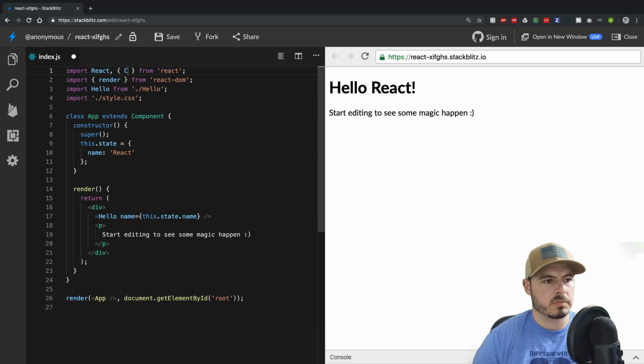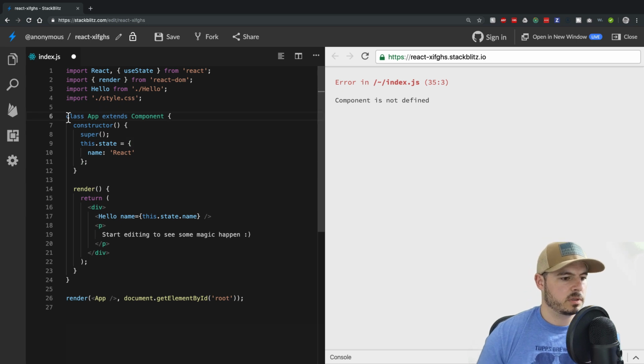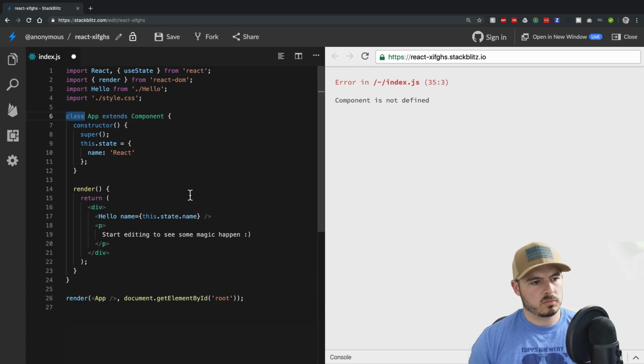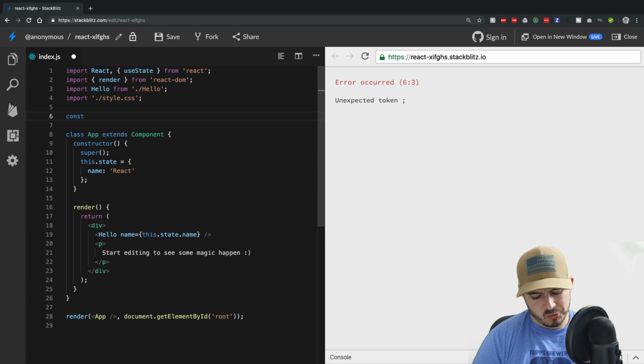So in here, we no longer need Component. You can say useState. Perfect. Actually, I'll leave that one there. I'm going to create a new functional component here. It'll say const, what do we want to call this? MyComponent equals, and it can take some props. I don't think we'll pass any.